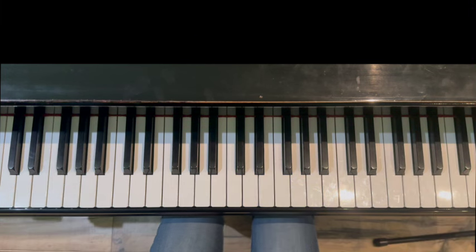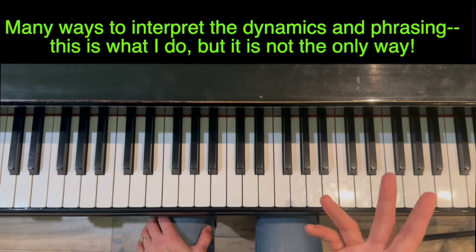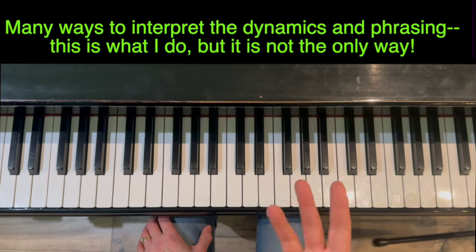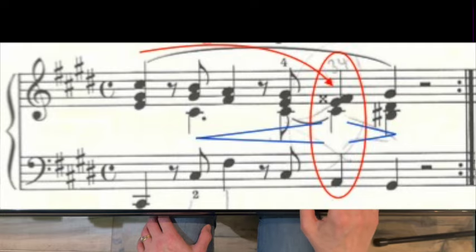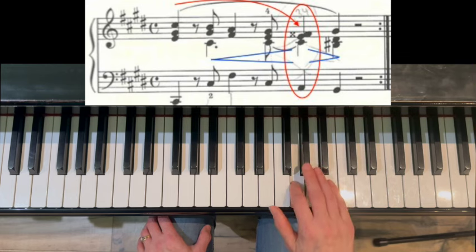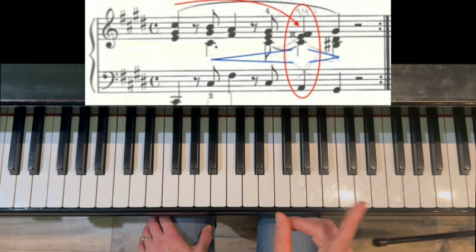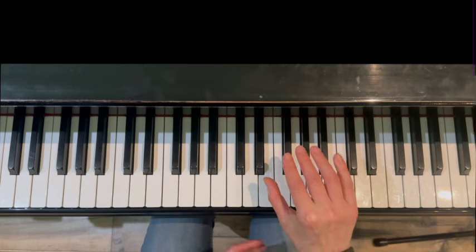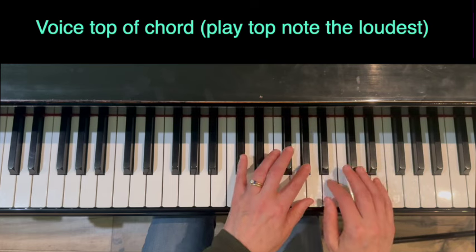Now let's talk about two more things. Item one is going to be voicing and dynamics. As I start talking about dynamics, know that there's thousands of interpretations, so this is just the one that I do, which I think works really well. I think it's really nice to grow to that F double sharp, so just slightly here's the loudest point, and then it just releases a little bit, a little softer. That's the dynamics that I would suggest. And then secondly, I would suggest that you try to voice, which means play the note on the top the loudest.